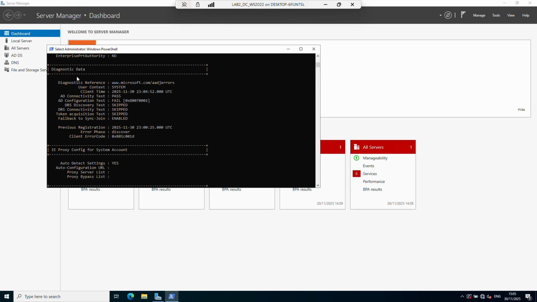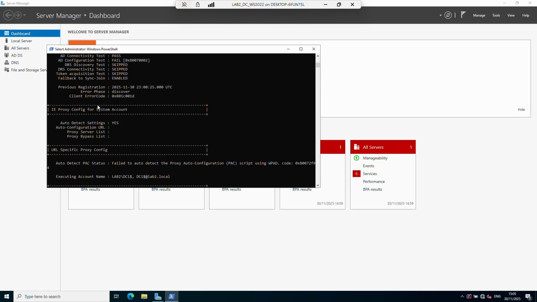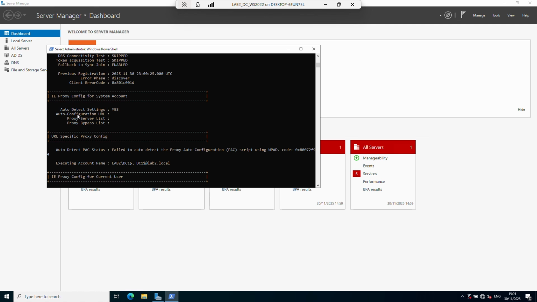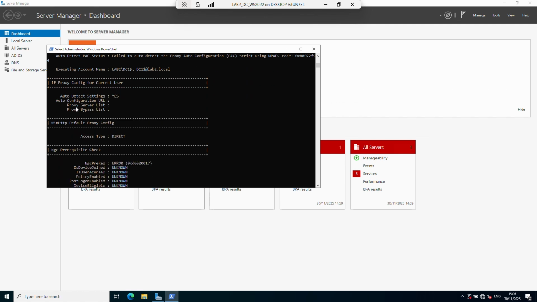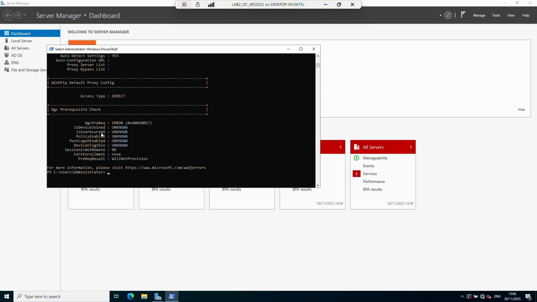Some more information about diagnosis data, Internet Explorer proxy configuration, some more information. And again, these are prerequisites for NGC to use certificates to use Windows Hello for Business.